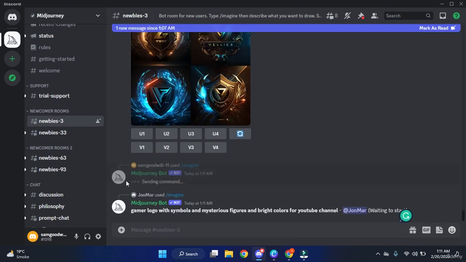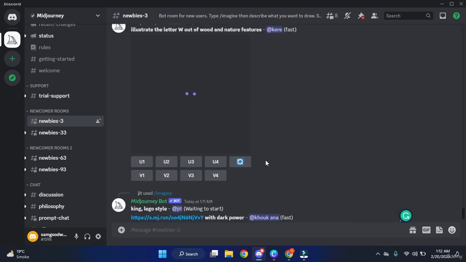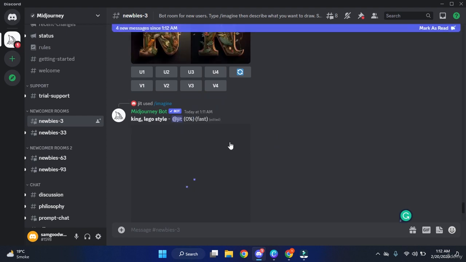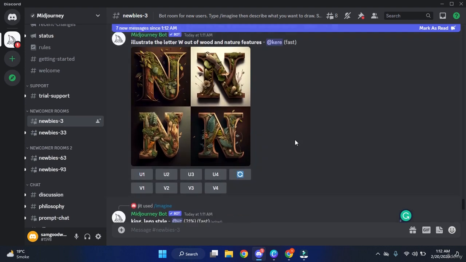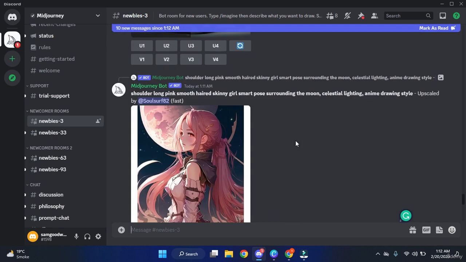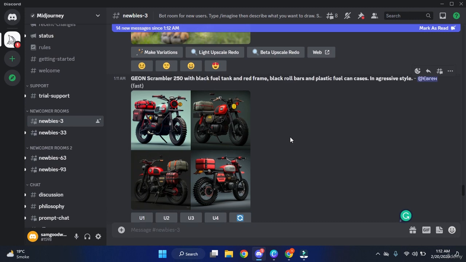Now it will take some time right in here. We need to wait for our turn. If you realize, everyone is working right here, and you can easily see each and every thing that others are doing inside this Midjourney. You can also take some imagination or ideas from these prompts as well.